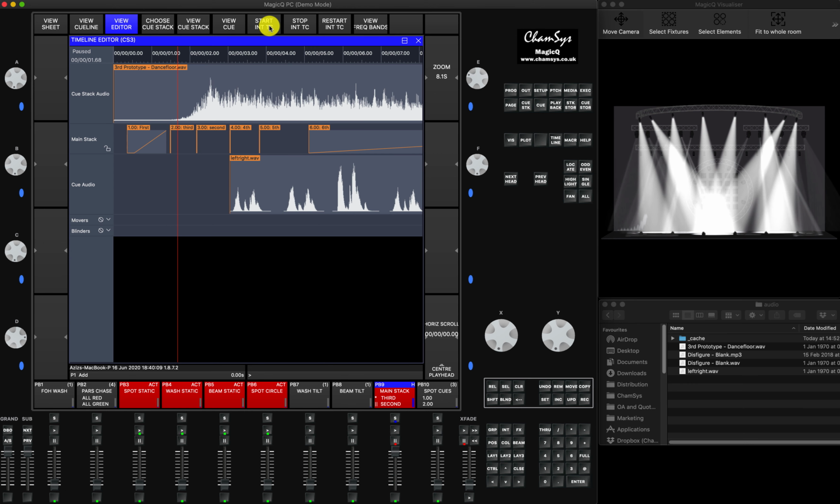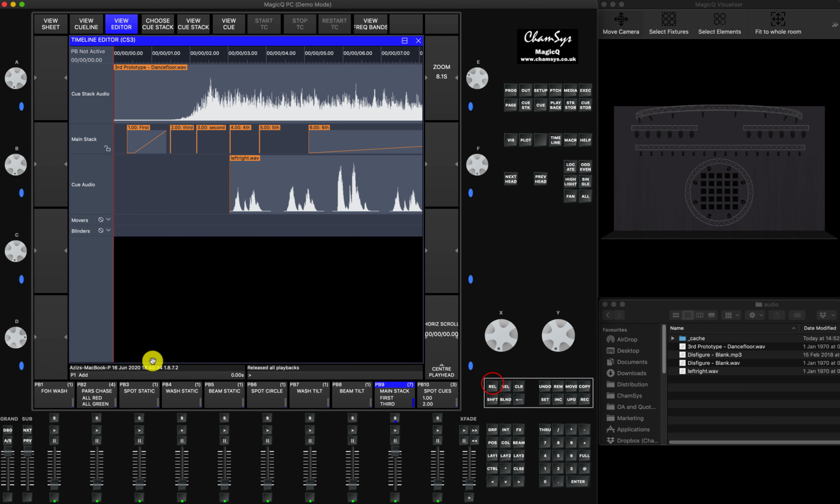Your timecode, however, will stop, and so will all the steps. As you can see, all my actions stopped. Yes, they're all on. Why? Because they have been activated, but they haven't been put down, so the actions have not finished. If you want to kill them, you'll have to either kill them one by one, or raise the fader and put them down, or hold shift and press release and you'll release it. So that's how you activate it.